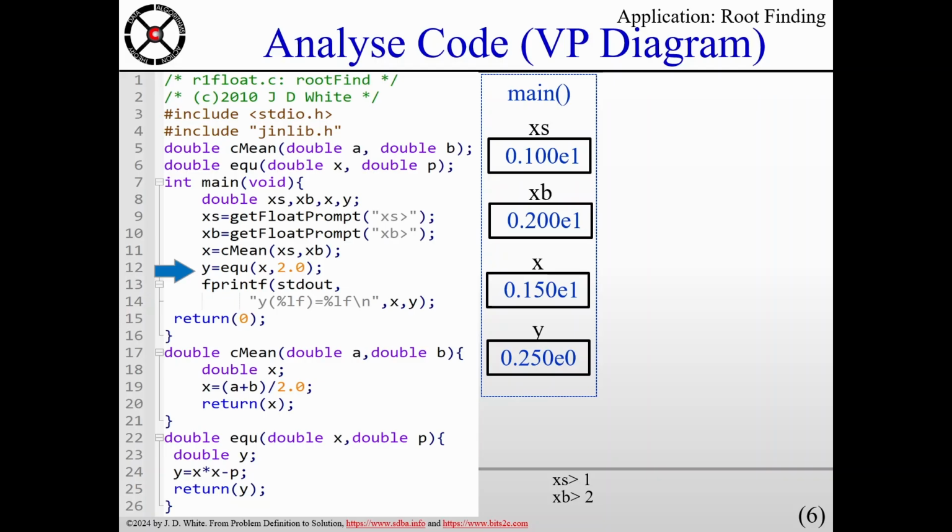Next step, it moves on and calls fprintf, which, using this format, prints the value Y, 1.5000 to 0.2500, so it hands this value into printf, which then prints it. And it returns 0, and then that function ends, and then function main ends too, leaving stuff in memory that will be overwritten later.